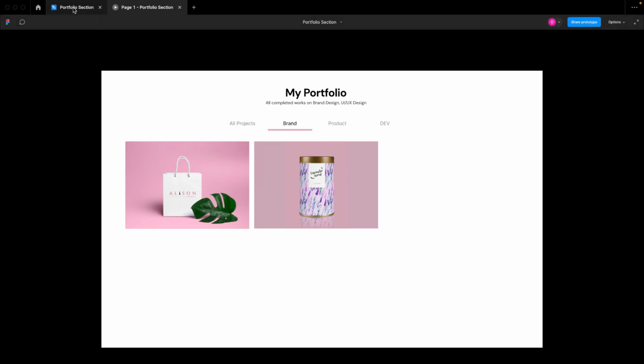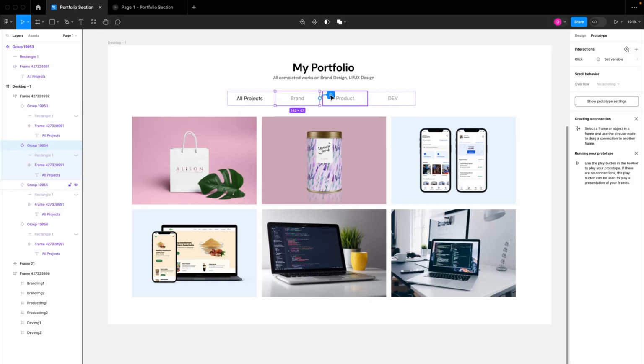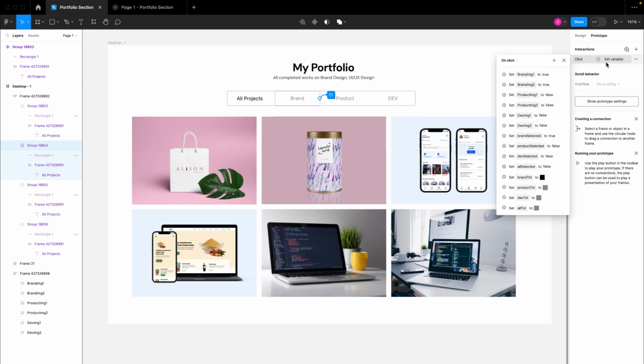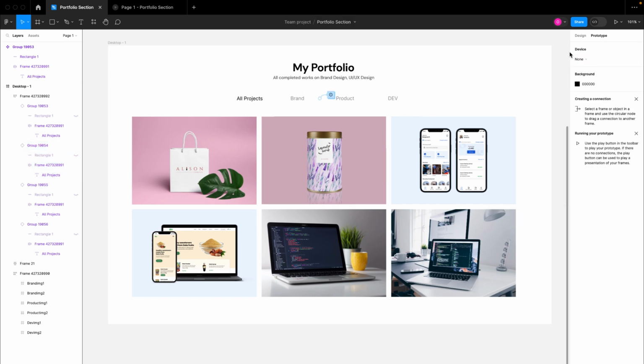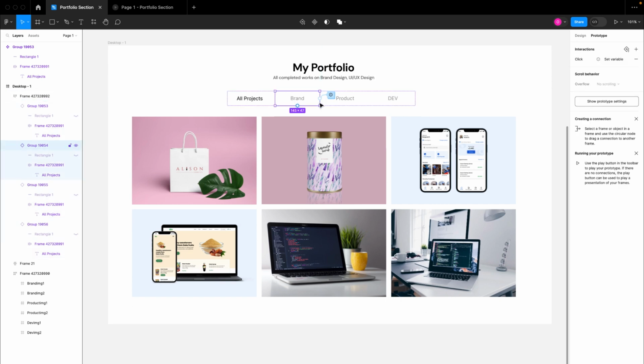So all we are going to do is go back to our designs, come to this section here. I'm going to click here so we have this whole section highlighted without necessarily opening this interaction tab. I'm going to close this up, select this brand button, and click just in front of this click button here and highlight this entire interaction section. I'm going to hit Command C, or Control C if you're using a PC, to copy the entire interaction.